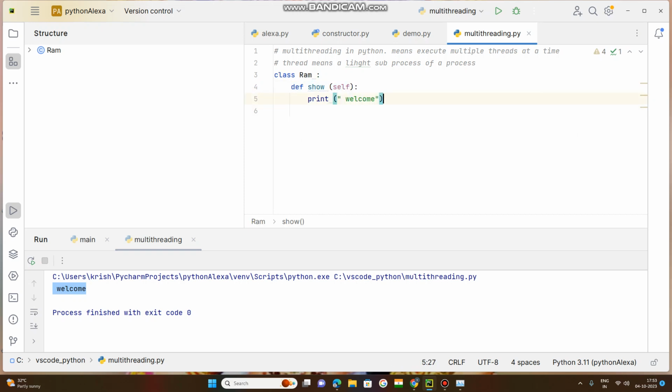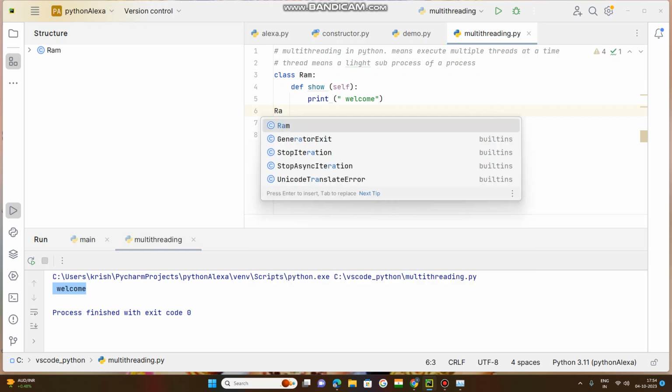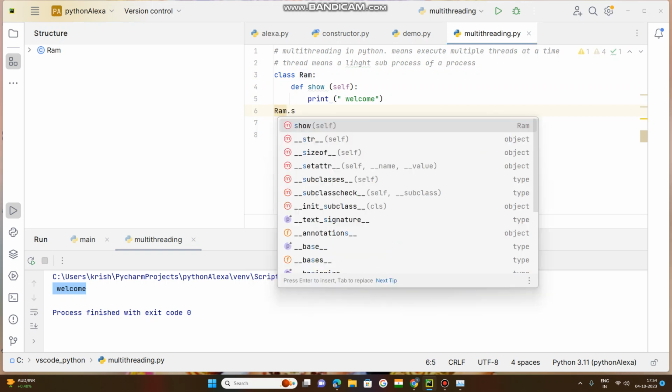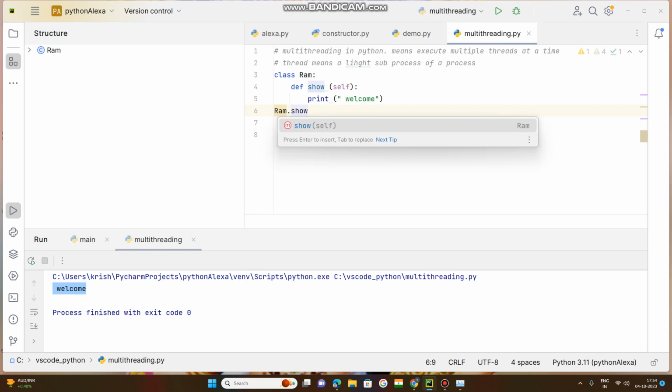Now, how can I access this method? By class name. Our class name is ROM, so I can access this method as ROM dot show. Every method or function is suffixed with brackets; that is very important.